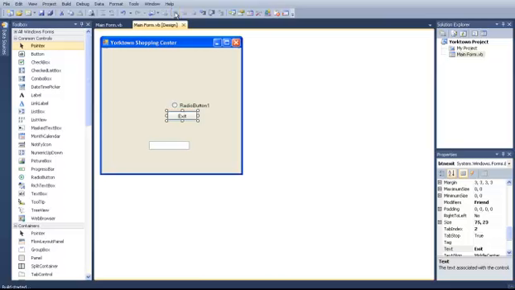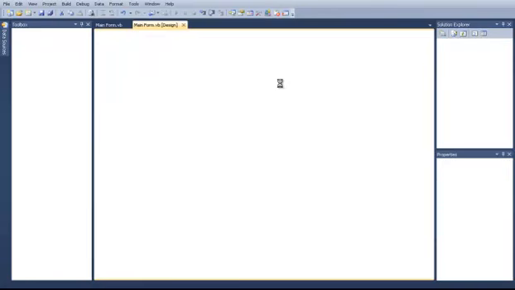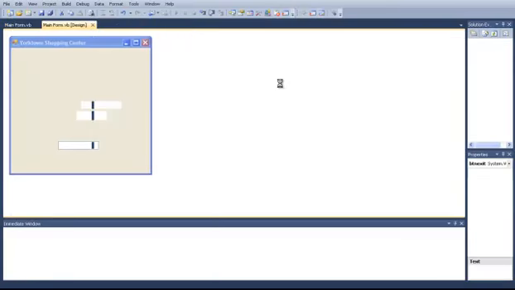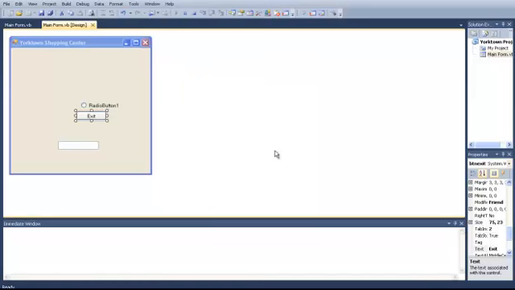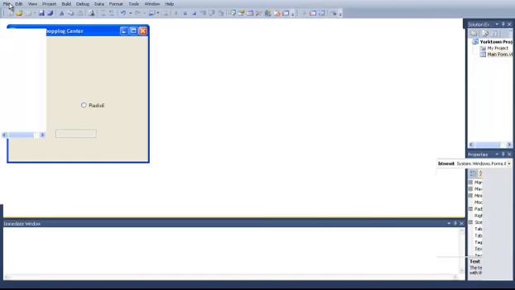So if I go to debug, the new window pops up, and if I click on the exit button, the program actually closes, so it worked.